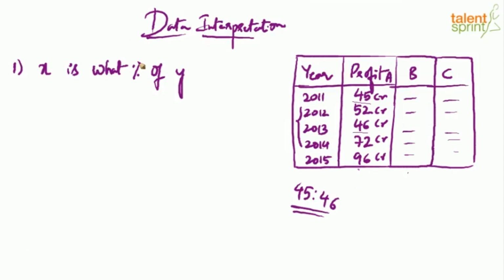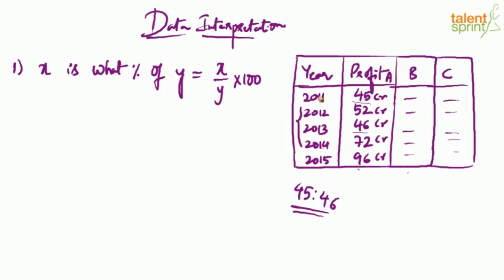Yes. Shubhajit Chandra says X by Y into 100. Upadhyay also said it should be X by Y into 100. So that's what we need to do. X by Y into 100, right? X upon Y into 100. Now, how will this be asked in this particular case, in this table where he's talking about the profit of a company? What will he say? The profit of company A in 2011 is what percentage of the profit of the same company in 2014? So the profit of A in 2011 is what percentage of the profit in 2014.